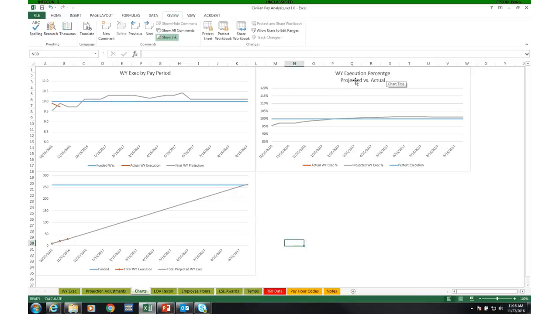We're going to do the second one, projected versus actual in terms of percentage. So based upon what we know what's going to happen, slight over execution, and then based upon what we know here, this is our ceiling. If we get above this line, we're in trouble, and this straight line is showing you what the trajectory is for that. So that is pretty much the CivPay tool in a nutshell with respect to the projections.